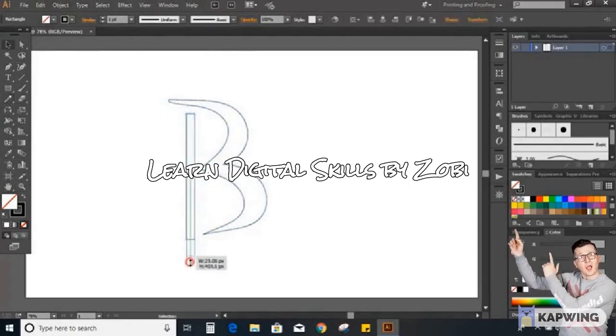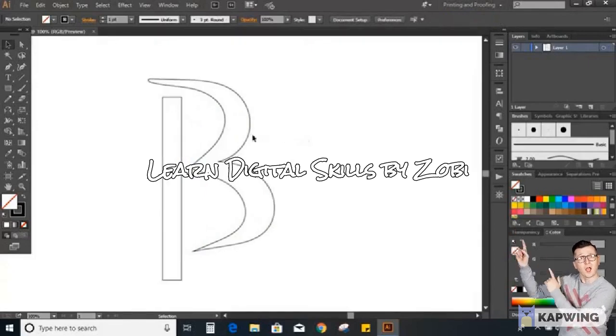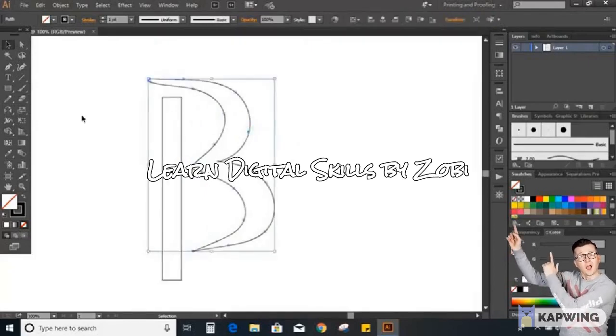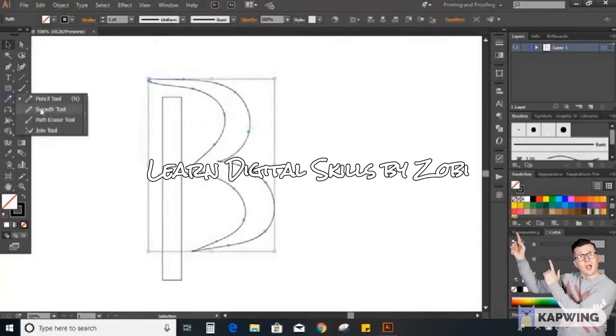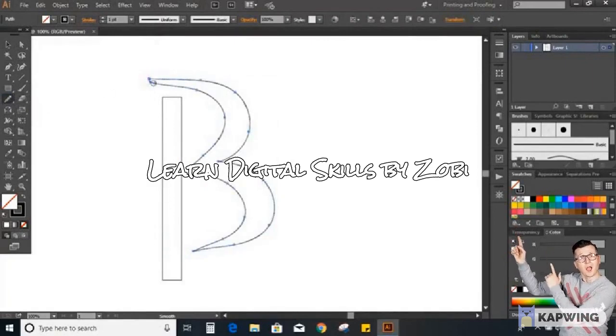Now let us extend the length of rectangle and increase the size. Now take smooth tool and move over the curve so that we can get a nice curve shape.